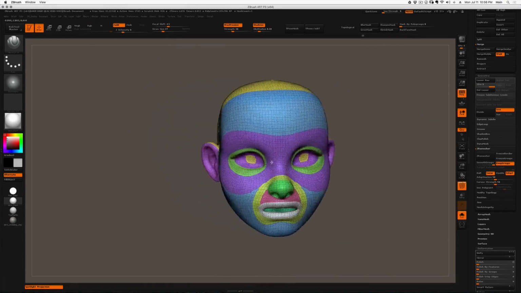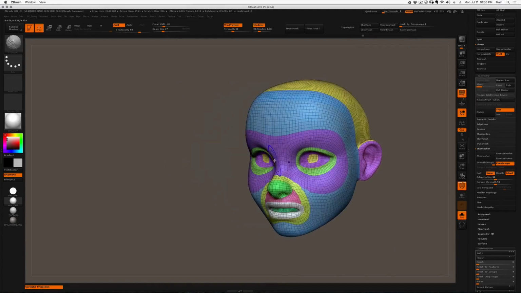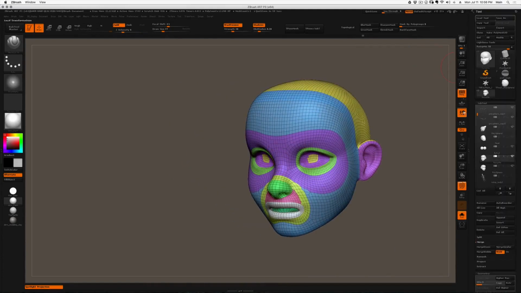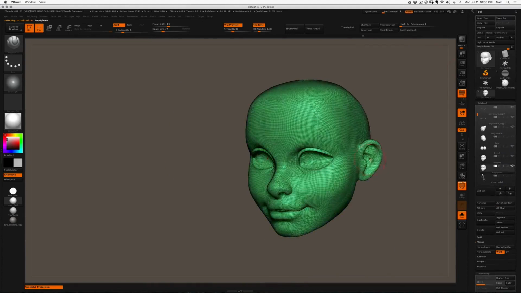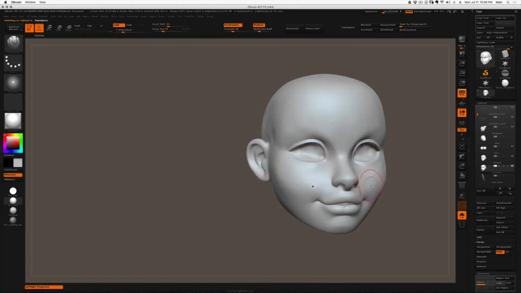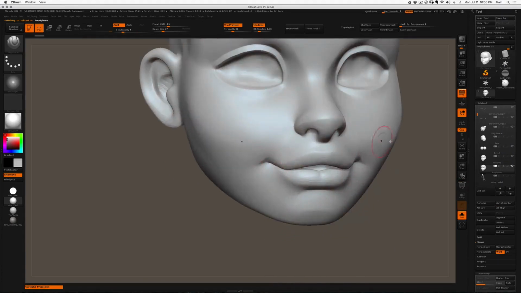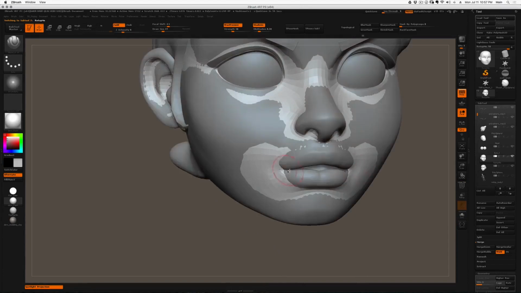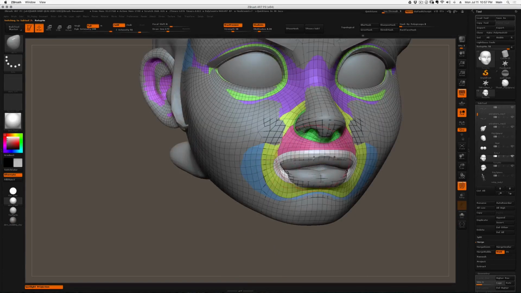And I can project this on top of my old Dynamesh which has all of my detail. And then just move around these different, just show you real quick. So if I just pull out this stuff here, just kind of move this topology into place where I want it.